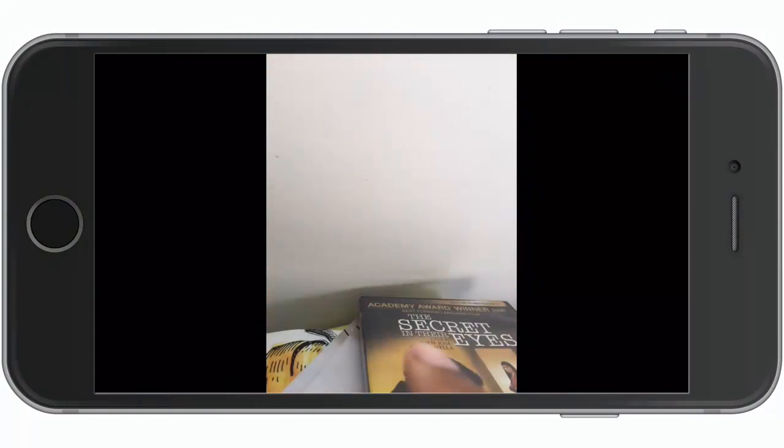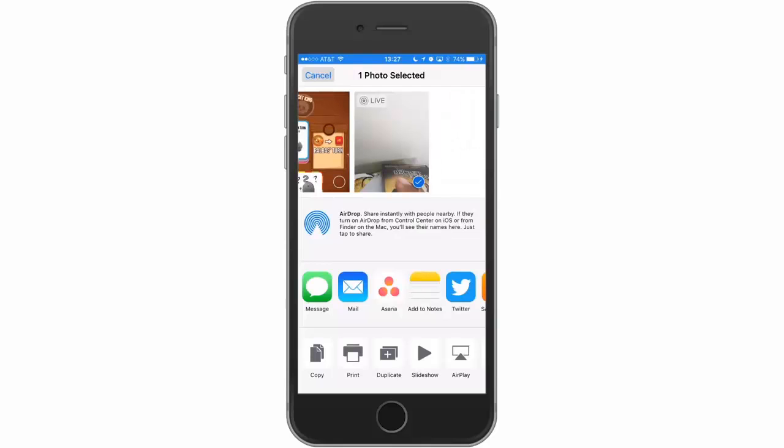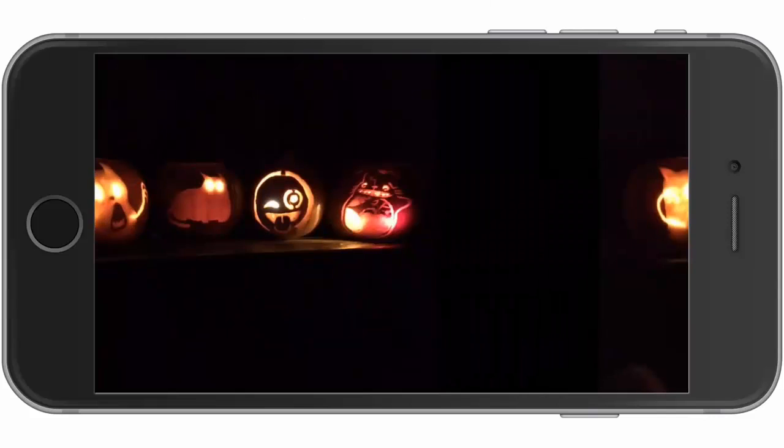So with the new addition to Live Photos, I can actually make a duplicate that isn't a live photo without having to change the current live photo to a non-live photo. So if that was a lot of words, here's what I'm saying. Click on the share sheet right here where it says duplicate in the middle. I'll hit duplicate, and then it says duplicate as a still photo.